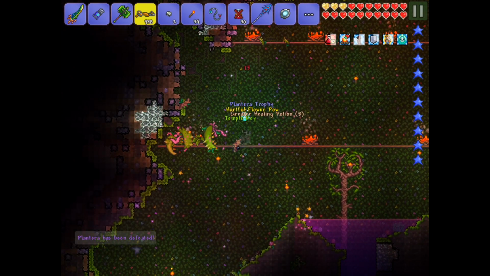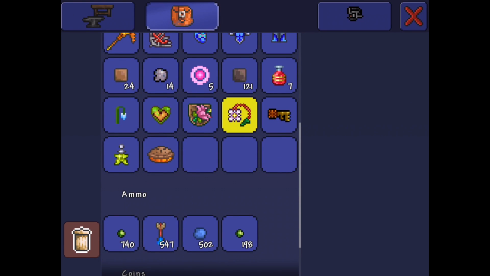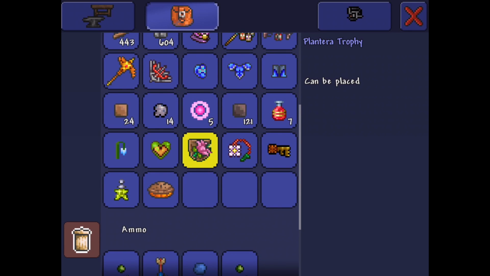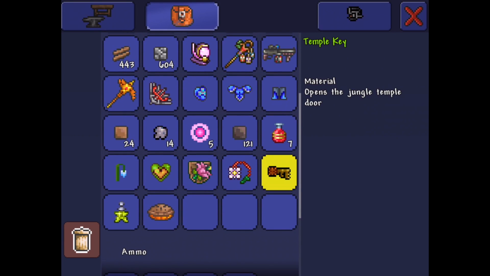So, what did we get? We got the Plantera trophy, her full flower pow. I can't say that. And we got, what else did we get? Got the trophy. We got the key, obviously. You always get a temple key. This will unlock the jungle temple door, which is another whole experience, and you can defeat Golem when you're there.